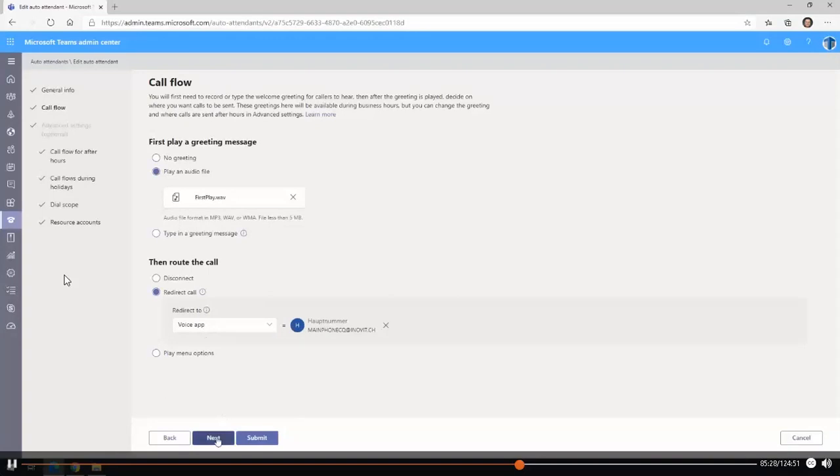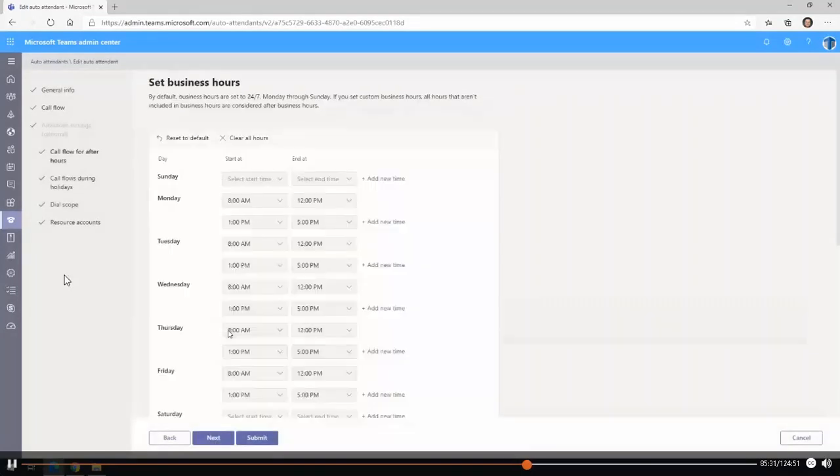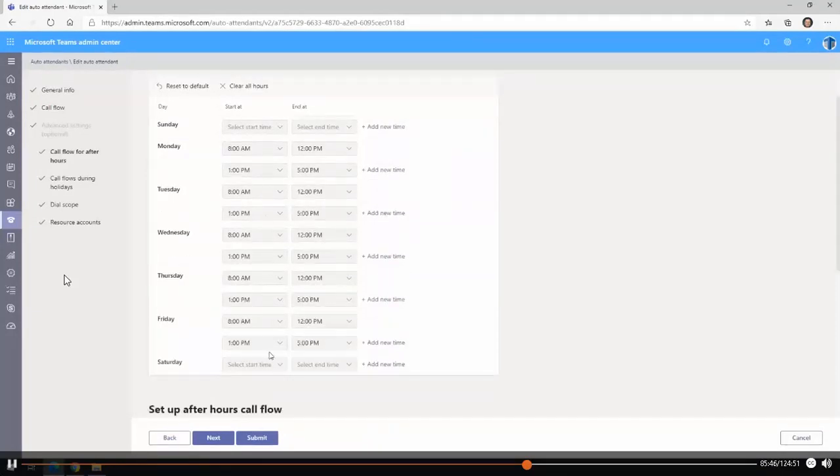Then we go further and we define the business hours, in which the business runs between 8 a.m. and noon, and then after the break until 5 p.m. So you can really align that for your complete week, so that you also store what happens in which case, and what message is applied to the specific time zone.